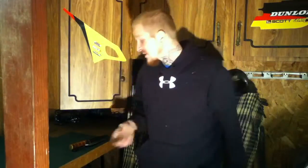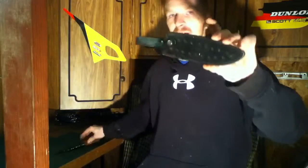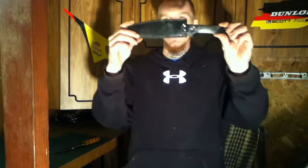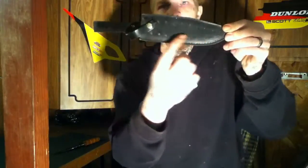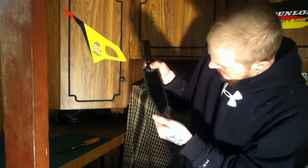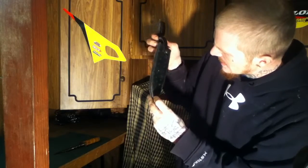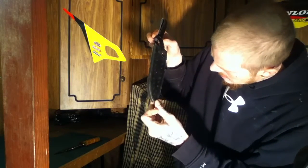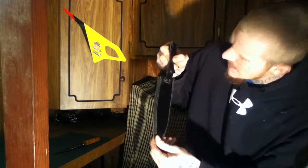If you have any information, let me know in the comments below. So here's the knife. First, let's talk about the sheath — it's actually a fairly poor sheath. The one thing decent about it is it has some little designs on it. I believe it says Pakistan somewhere on it, and I think I found it right here — I'll try to get a picture and put it in the video.